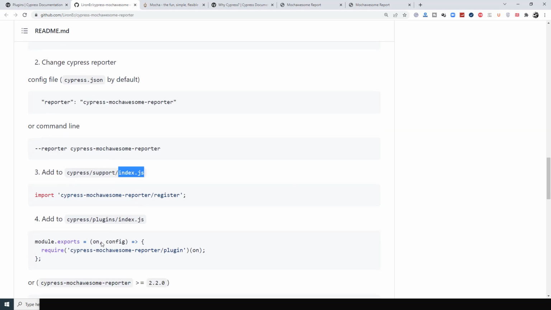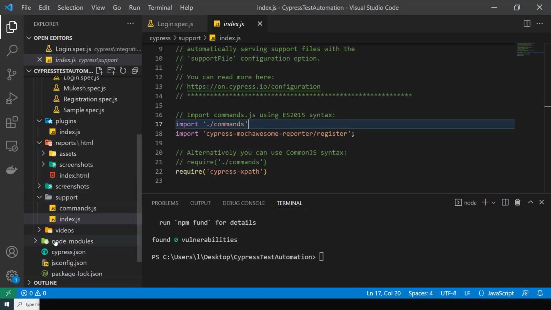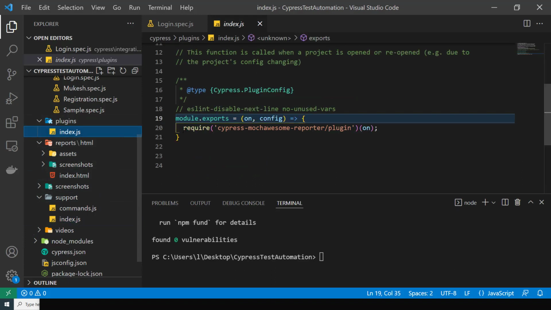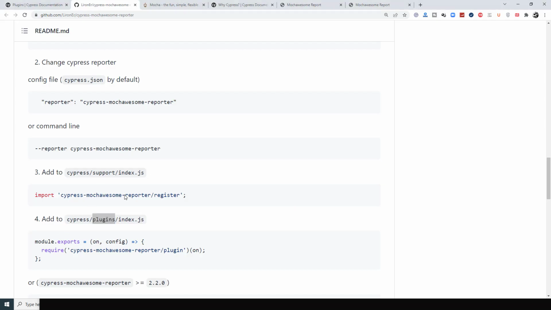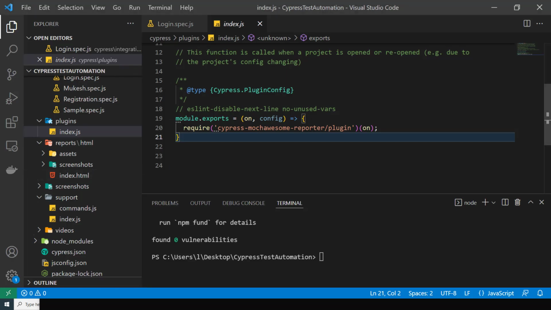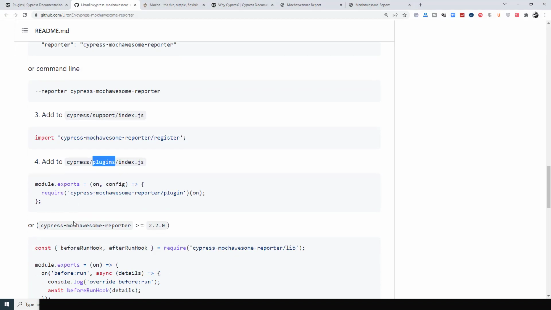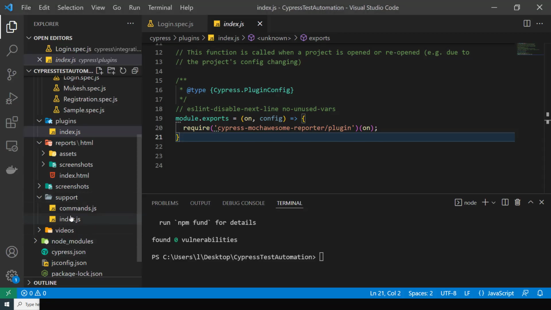Then we added one additional line inside the index.js file, which is available inside plugins. If you open plugins, the index.js file, we just added this require. If you don't want to get confused, you can copy the complete one and replace these 3 statements. After that, you can execute your test and you will find all the reports under the report section.